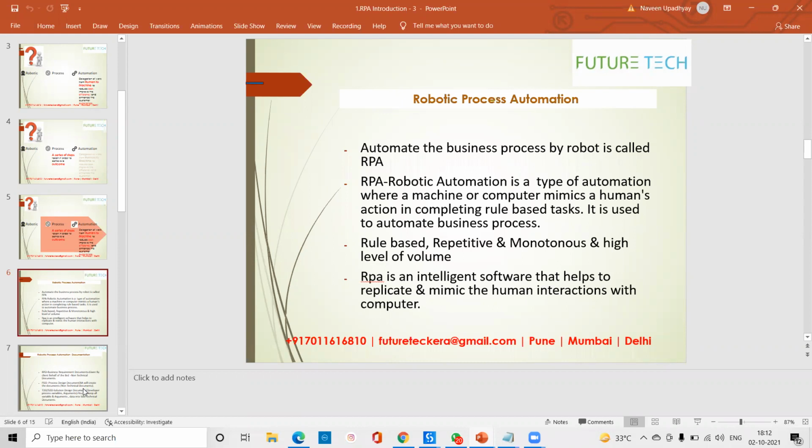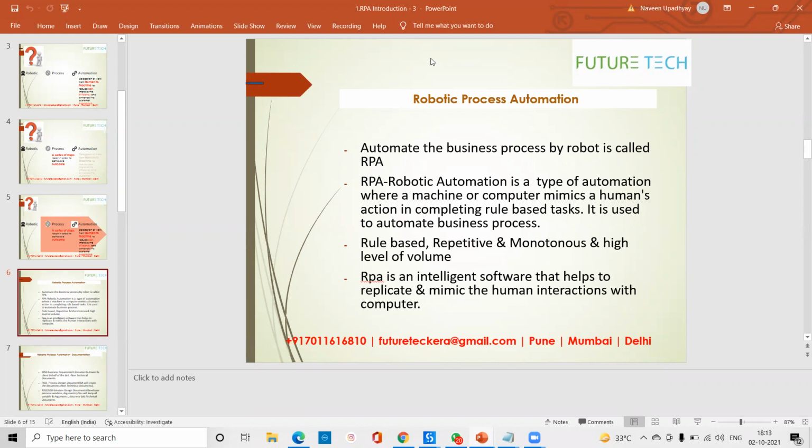They download the CVs, check all the keywords, like there should be an advanced Java developer. After that they forward that mail to the managers. That is the work of HR. That type of rule-based, repetitive task we are able to automate through RPA. So RPA is an intelligent software that helps to replicate and mimic human interaction with the computer.